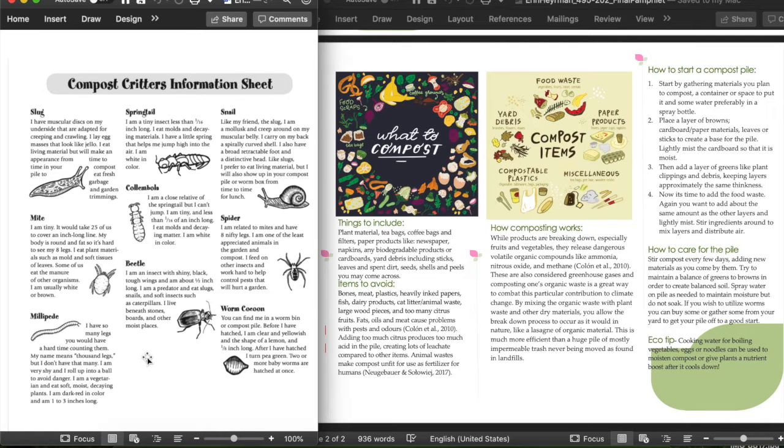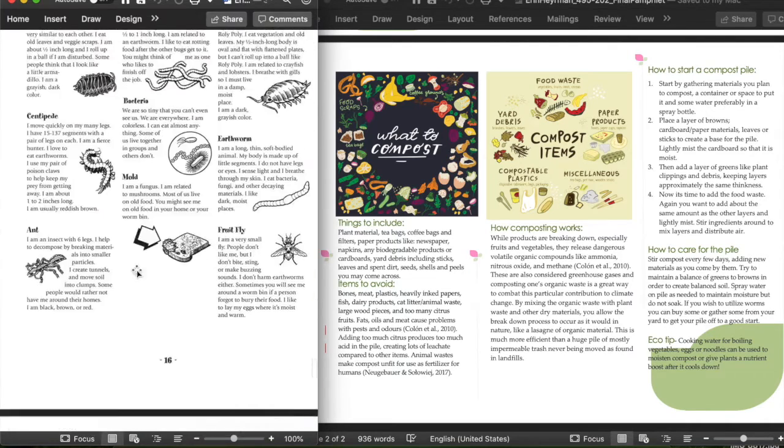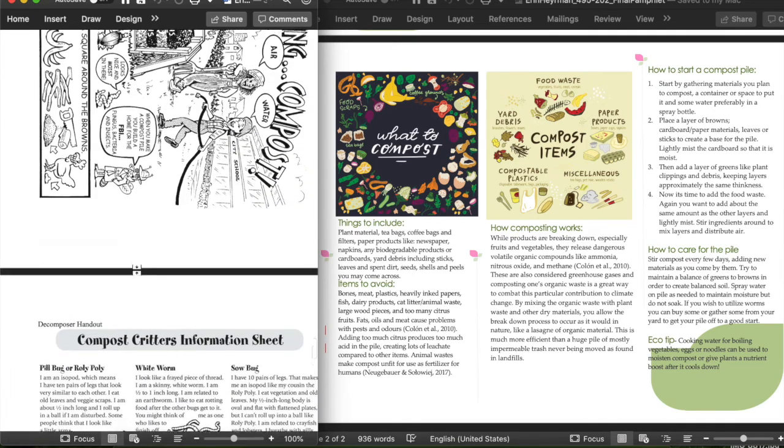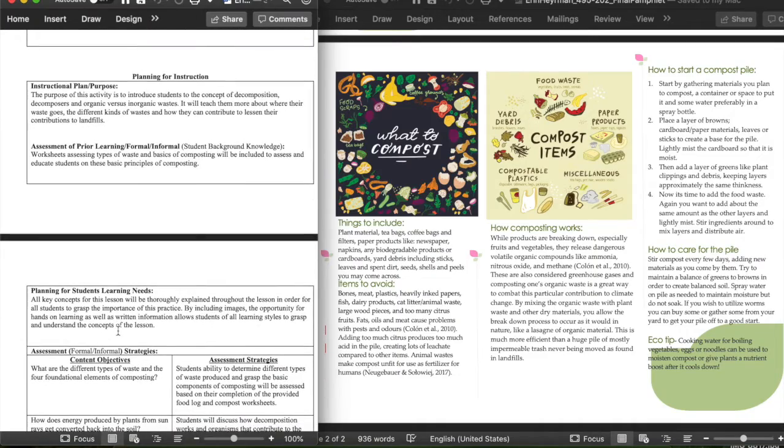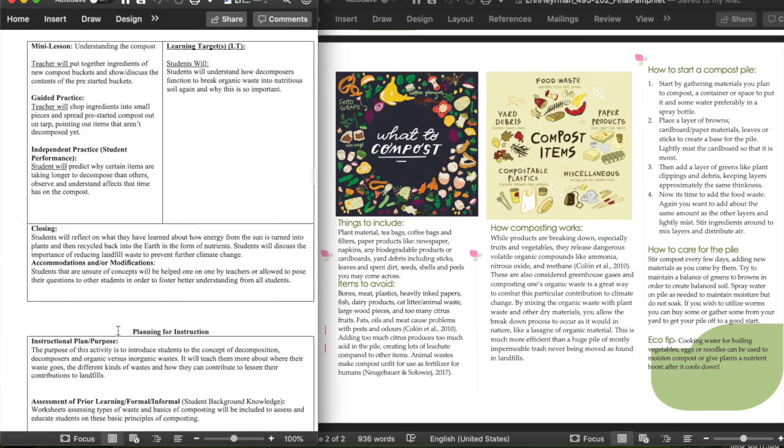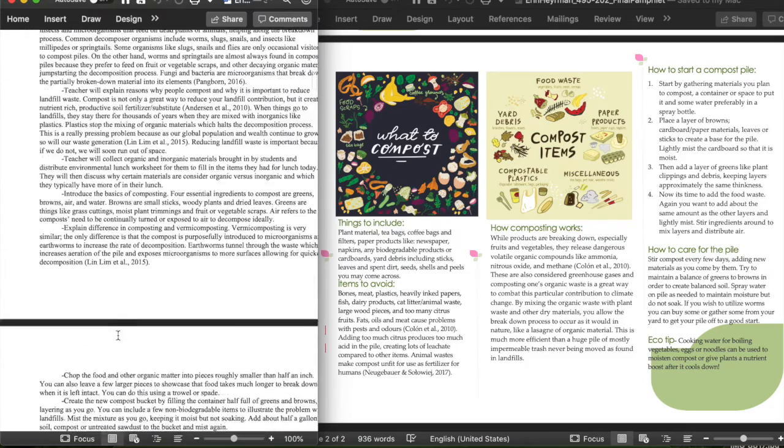After teachers go over decomposers with this worksheet and make sure students understand what decomposers are and what decomposition is, then teachers will go into depth about how compost is nature's way of recycling and explain more about decomposers and how composting actually works. Then teachers will explain reasons why people compost and why it's important for students to reduce their landfill contribution and impact.